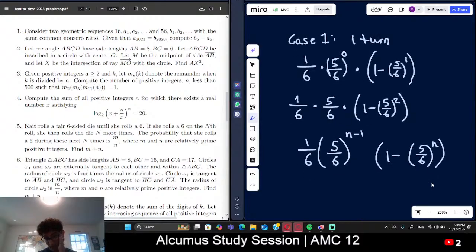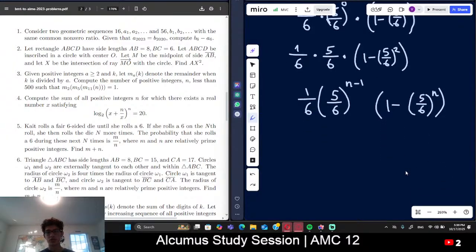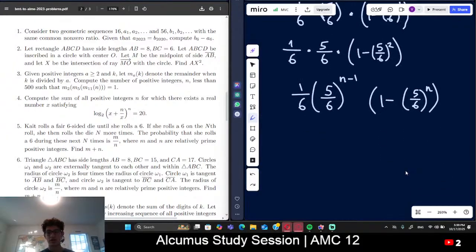Obviously there has to be some sort of nice simplification that occurs here, and we will look at that. Now it could take you 100 turns, and what's the probability of that happening? The probability of it taking 100 turns is exceptionally low, but the probability of you getting a 6 after those 100 turns is going to be very, very high. So hopefully this will resolve, is what I'm getting at.